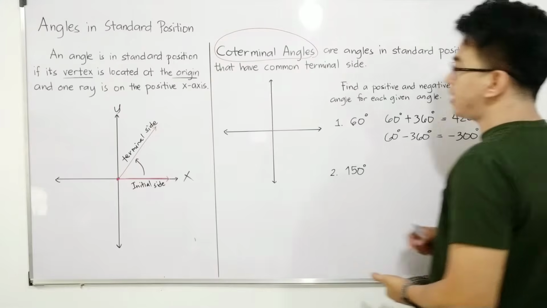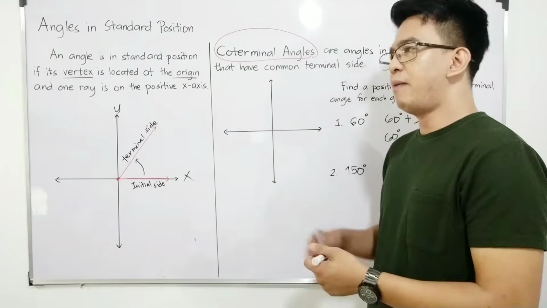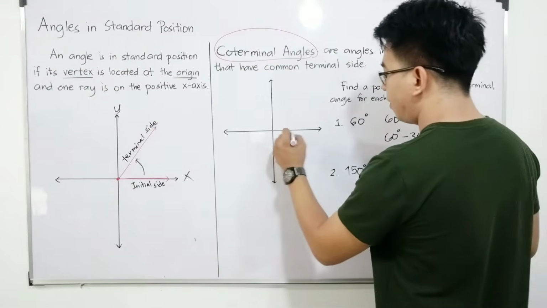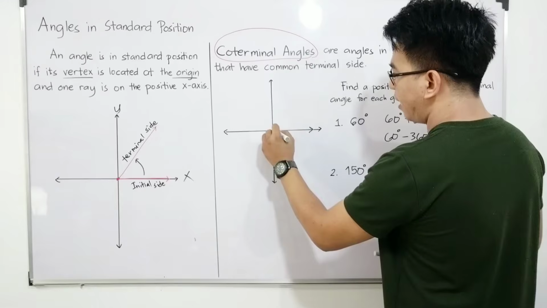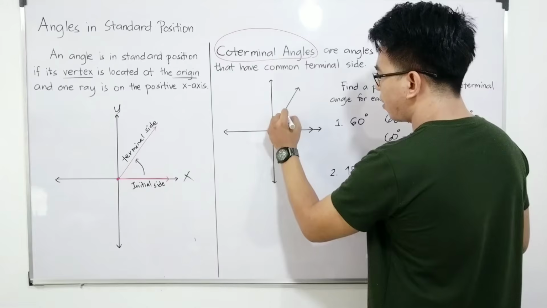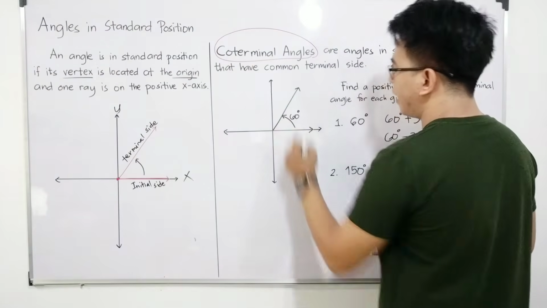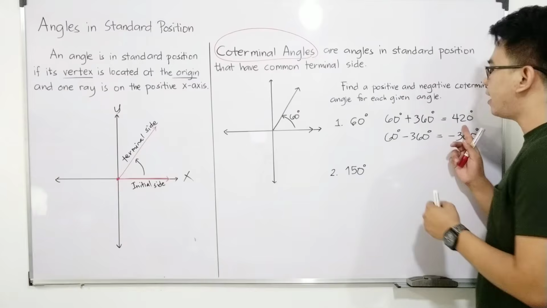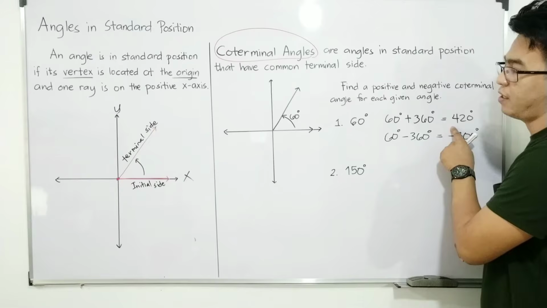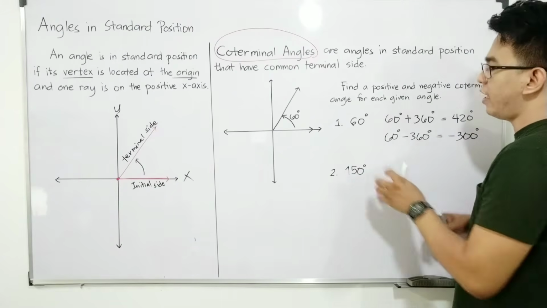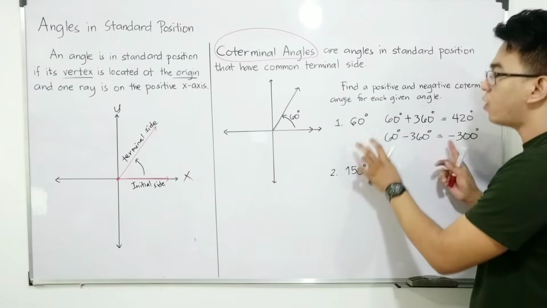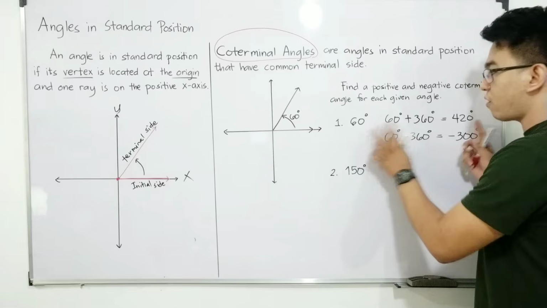Sir, how do we apply the concept of coterminal angles on a Cartesian plane? So let's say for example, I have this angle. This is the initial side, and this is our 60 degree angle. Now, we got earlier as one of the coterminal angles 420. Okay? So for the two to be considered, it means guys 60 degrees and 420 degrees are coterminal angles. Again, they are coterminal angles.